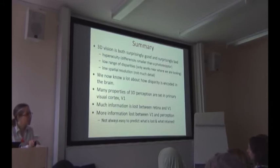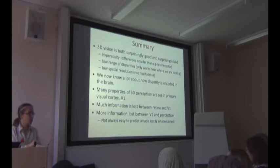Is that much more common then, that one eye's looking, but it's looking too far outwards and not too far inwards? Well, in intermittent exotropia, by definition, it's outwards. And in esotropia, you don't tend to get an intermittent form of it. Okay. Which is interesting in its own right, isn't it?